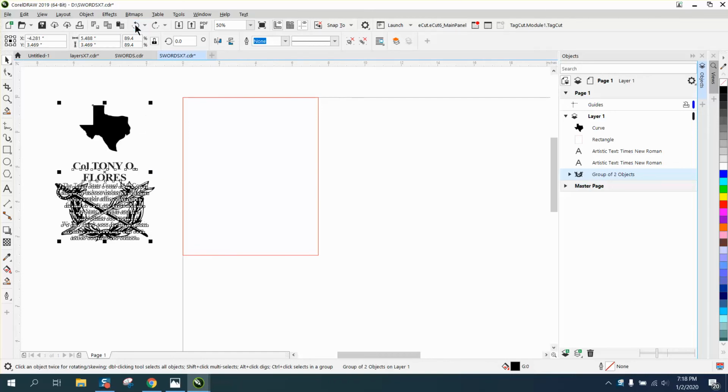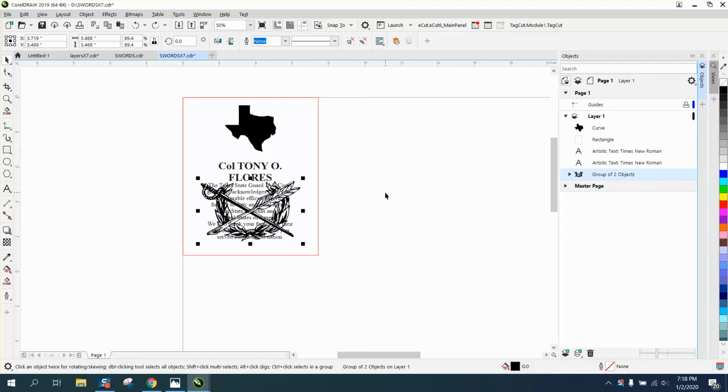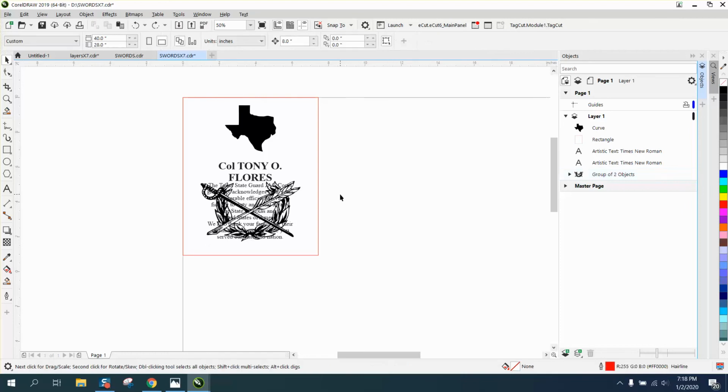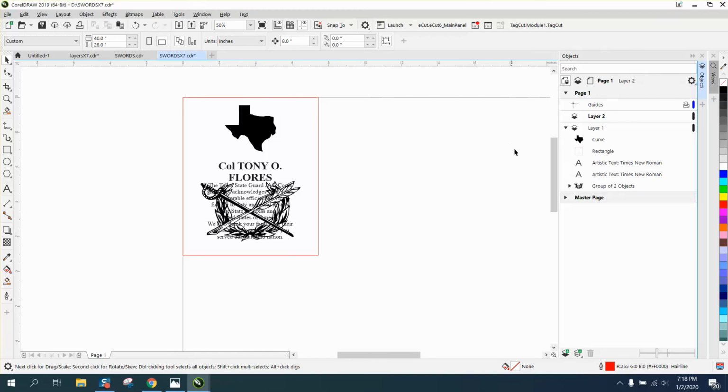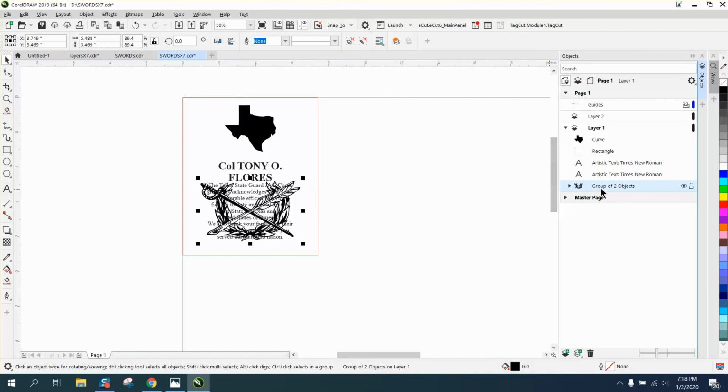Well, the person that suggested doing the other video, and I'm gonna just do it, suggested doing it in layers. So we're gonna go to this gear looking thing and layer and new layer, and we're gonna take this group of 2 objects, which is this, and you can see it when you check on it, and we're gonna move it to that second layer, and then we're gonna hit no print. So all this is gonna print. And then you can turn that off and turn on layer 2 and then print that.